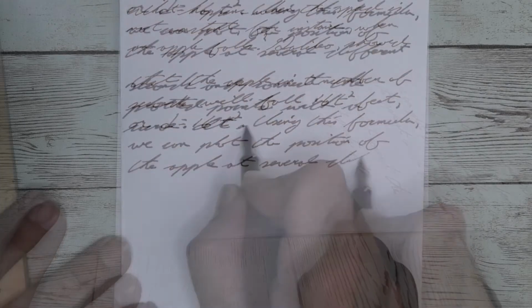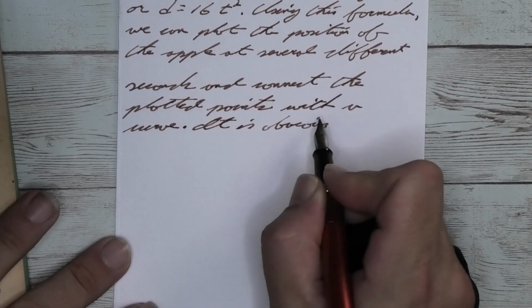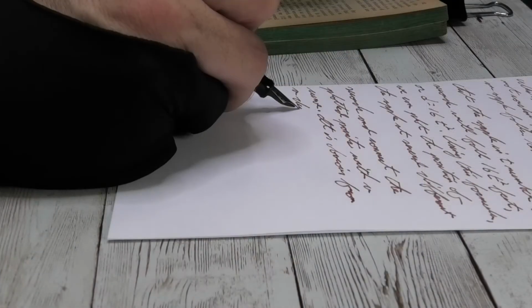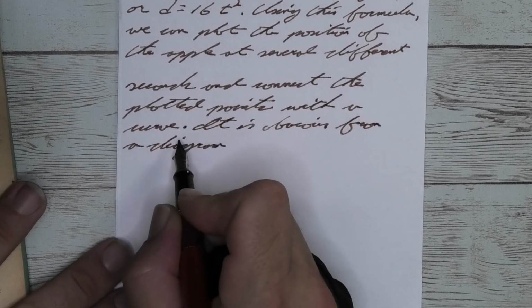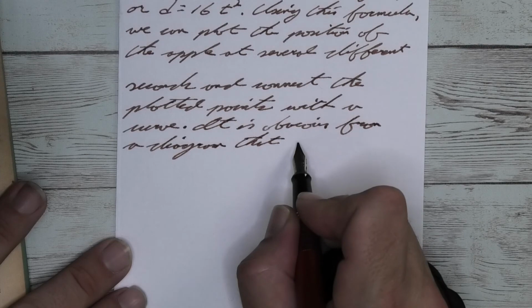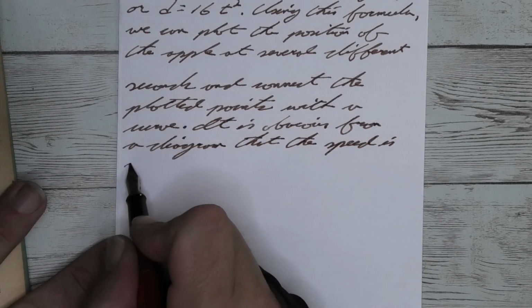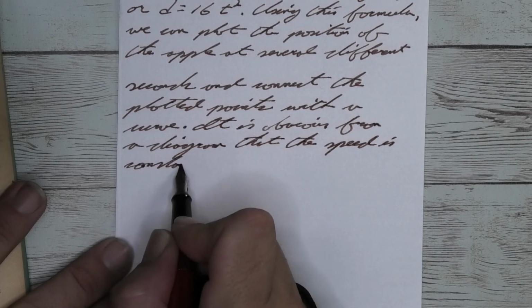Looking at the stub nib, we get about the same tone that we had with the fine and the medium. Yes, we get some feathering. We actually get more feathering here than either of the others. We get a little bit of spread, but that's under control. I think you could use this. It's really going to come down to how well it did. Now, the feathering, I always just try to figure if it's manageable. As you get to the bottom of the writing sample, you're going to see the word constantly. You're going to see changing speed. It doesn't look good there.